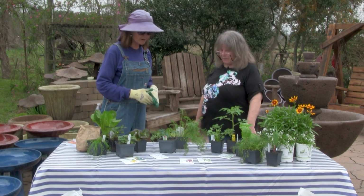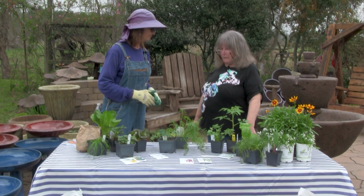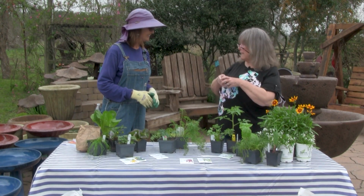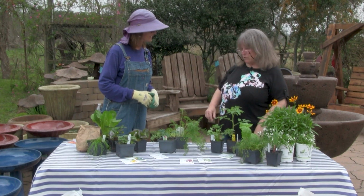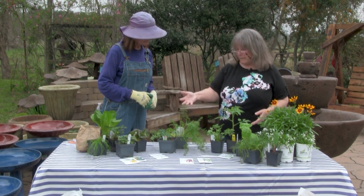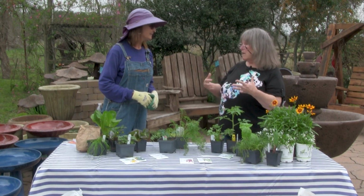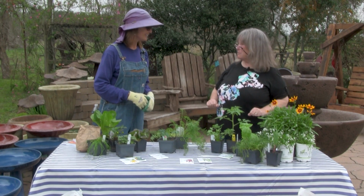And one of my favorite combos is onion, dill, and cabbage. Yes, that works beautifully. A lot of people will also plant some of the allium family in the hills of squash to repel the squash bugs. And then some plants are just great, like this Queen Anne's lace, which will be bringing in parasitic wasps and other predators that patrol our gardens and do some of the work for us.